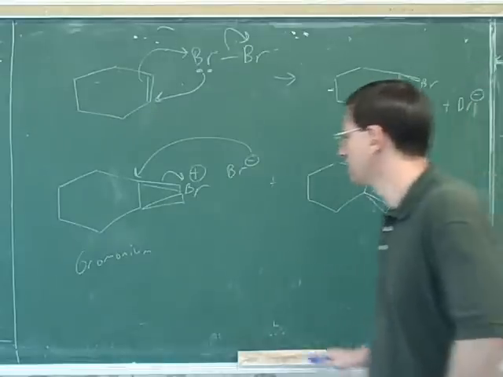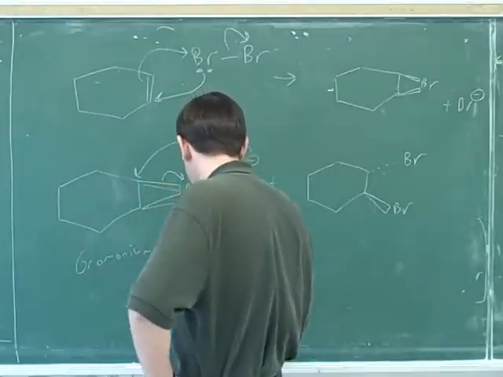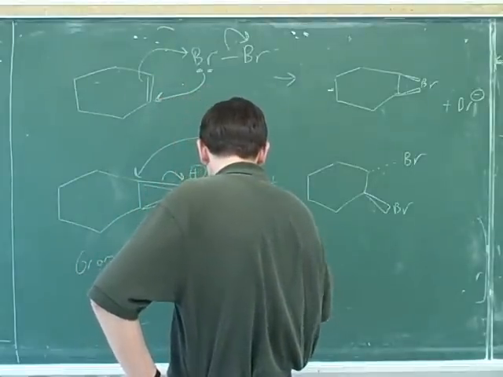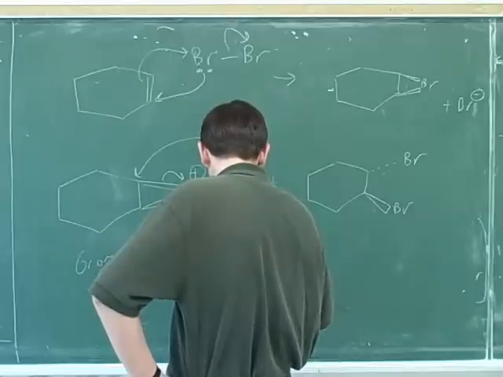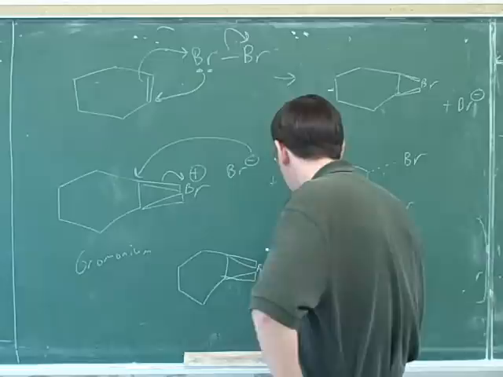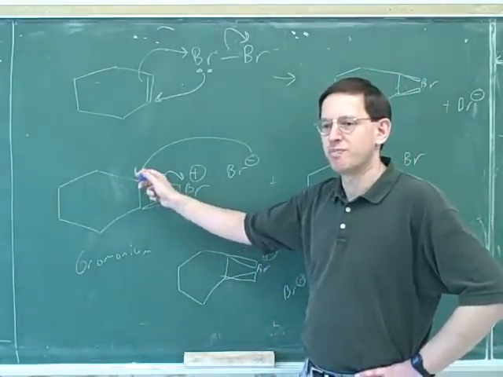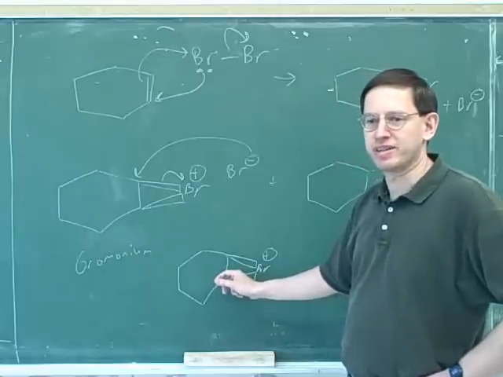But since we had two products before, didn't we? One with two bonds. Well, it's basically going to be the same because you can just rotate, right? However, up here I showed you the bromine attacking the top carbon. But there's nothing to prevent it from attacking the bottom carbon.